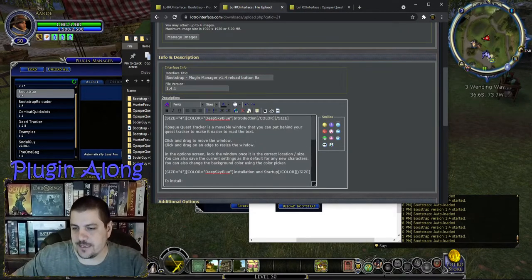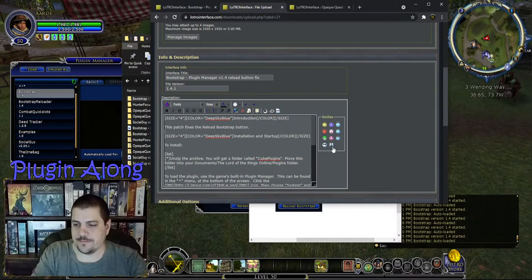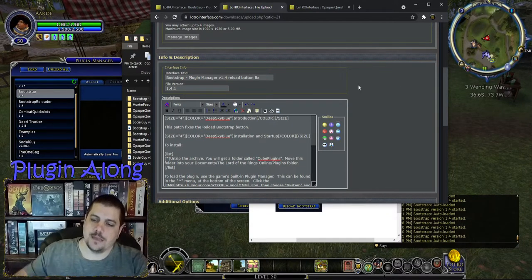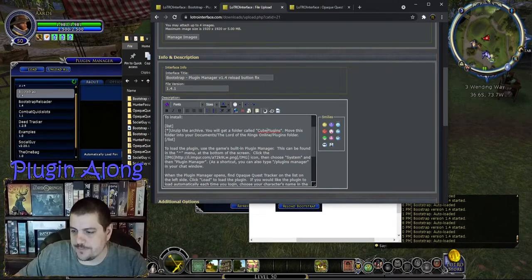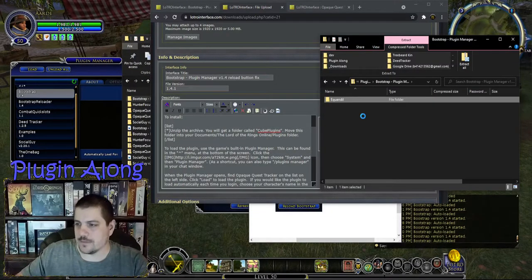All right, introduction. That's going to be way shorter. This patch fixes the reload bootstrap button. Okay, installation, unzip. Well, that's not going to be great.